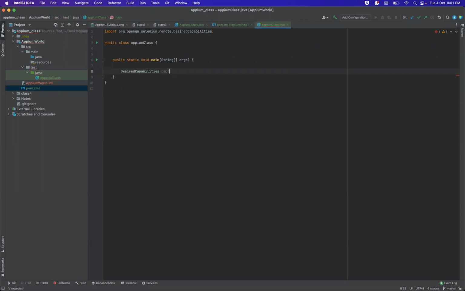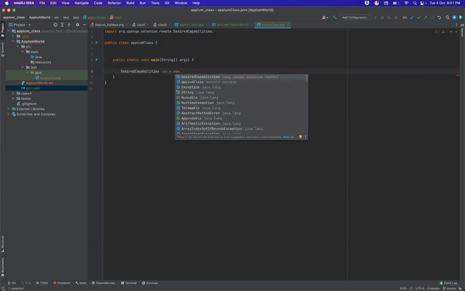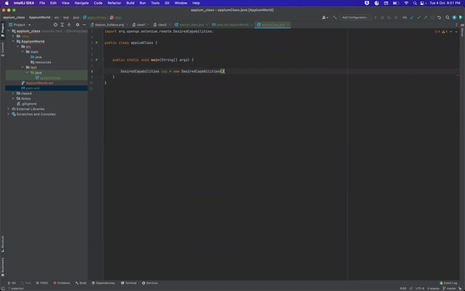I will give it as cap. Capabilities, any name we can give, instead of cap, any name. This is just like creating an object. This is a reference variable. Any name you can give.